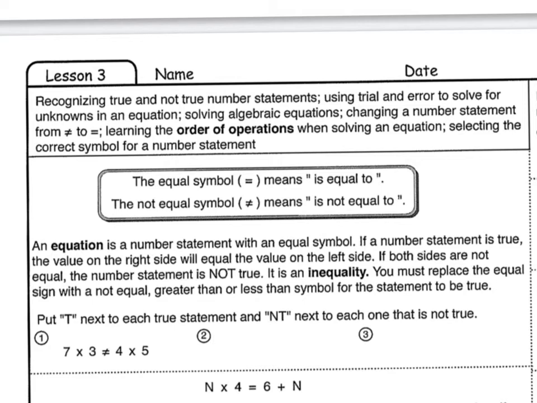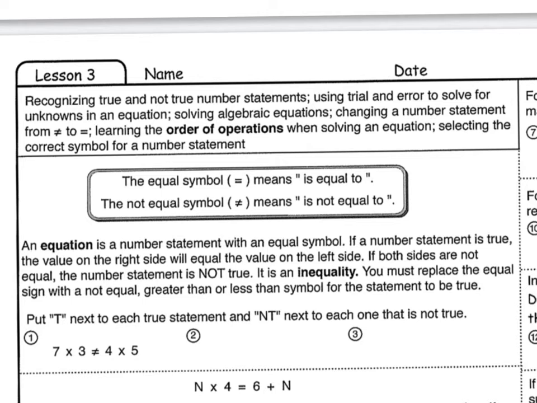The equal symbol, we're starting right here. Okay, the equal symbol means equal to. That means that both sides of an equation have the same value. So 6 plus 2 is equal to 8. That is true. That equal symbol is representative of what's really going on here.